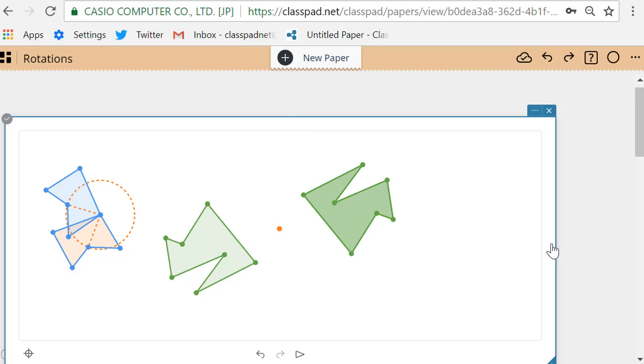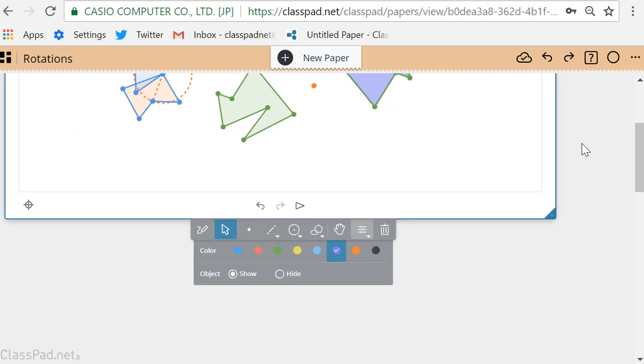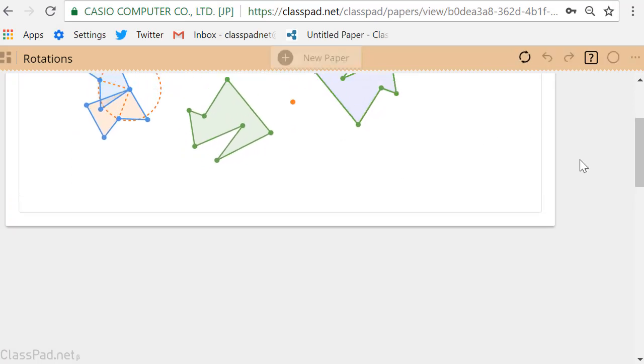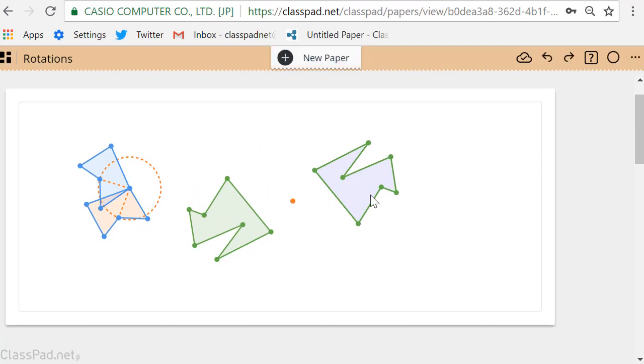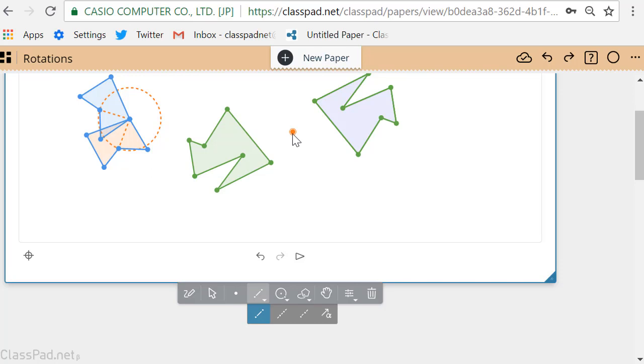Let's change this color just so that we keep them straight. So my new image is purple. All right, so here's my rotated image. Okay, so here's my original, here's my rotated, and again, think of this as the center of a circle, and all corresponding points lie on a circle. So let's just pick two that we know correspond to each other. So I know that this one corresponds to this one, and let's connect them with, as we did before, a segment. And I'm not going to bother making it dotted this time.